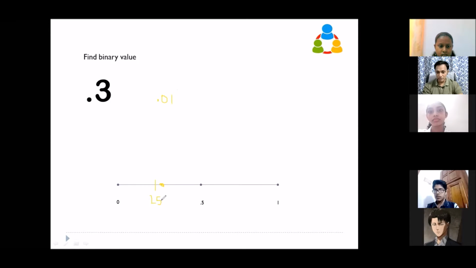Now you want further accuracy. So between 0.25 and 0.5, you make this one. So what is this point? What is the value of this point? Between, 0.375. 0.375, right? Between 25 and 50, you see it is 0.375. So this point falls on again the first half. So then this is 0. Now you want further accuracy, you draw between 0.25 and 0.375. Then this will be 0.3125 or something. So it is further 0. You go on doing that, you get further accuracy.